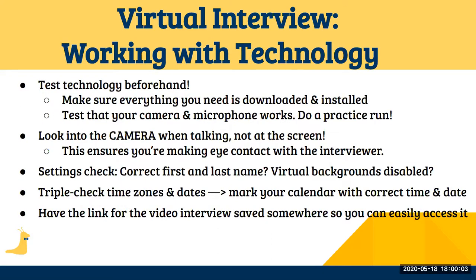So, working with technology. You want to make sure that you definitely test your technology beforehand. If there are any applications that you might be using for the interview, make sure that you have those downloaded and installed. Test that your camera and microphones work. Do a practice run to see how it all looks. Make sure that you look into the camera when you're talking and not the screen so that you ensure making eye contact with the interviewer. You also want to make sure that you do a settings check, so make sure that you have your full first and last name.